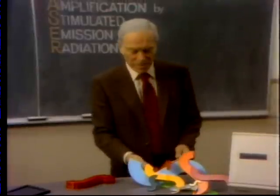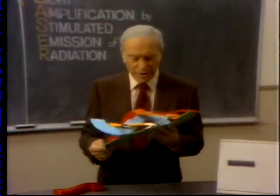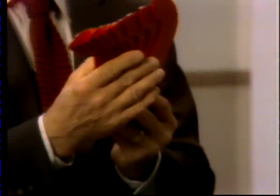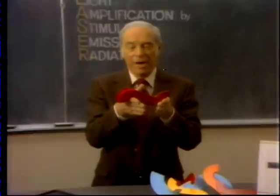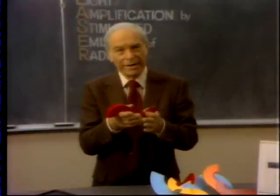I'd like to think of it this way. Here is ordinary light, made up of waves of many different lengths going in all different directions. But laser light is made up of waves of one single wavelength, and while engineers call it coherent, I like to think of them as in step. And the fact that laser light is in step means it can be focused to a much greater degree than normal light.